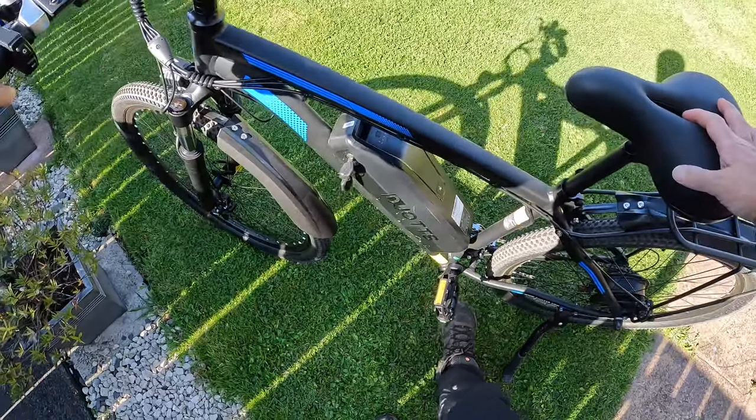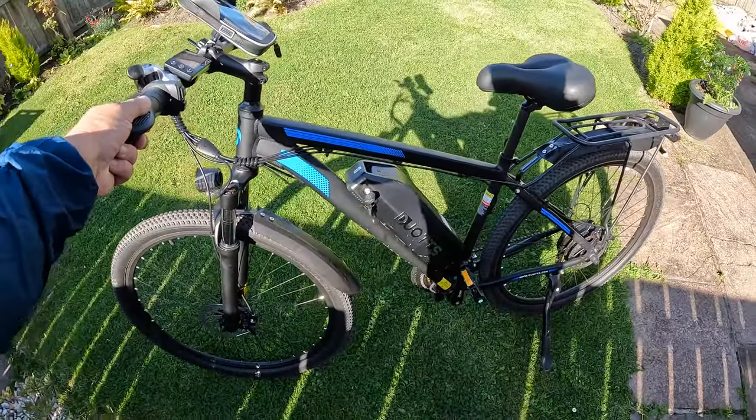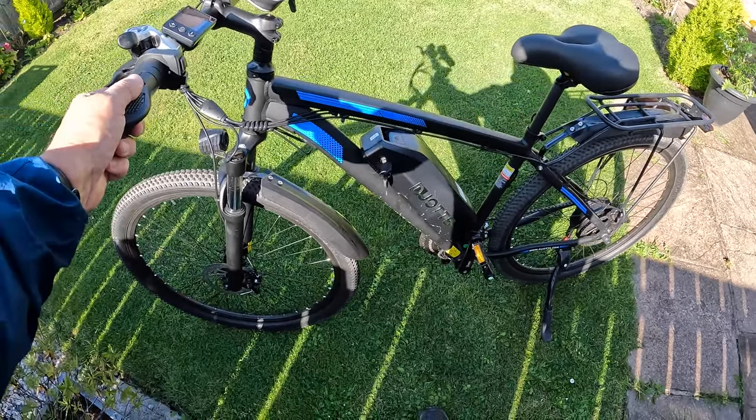Yeah, I'm impressed with it. Very impressed. Duotts C29. I'll definitely be using this again. Definitely.